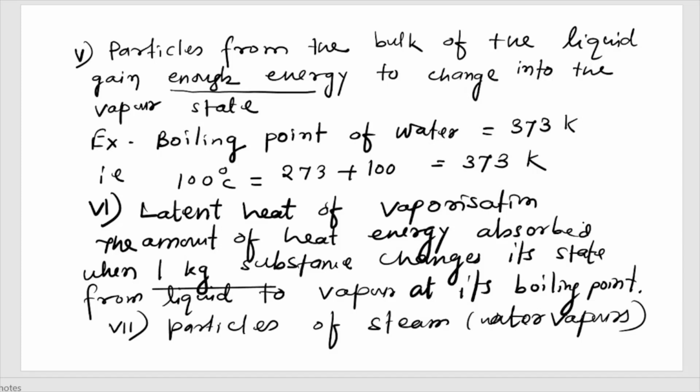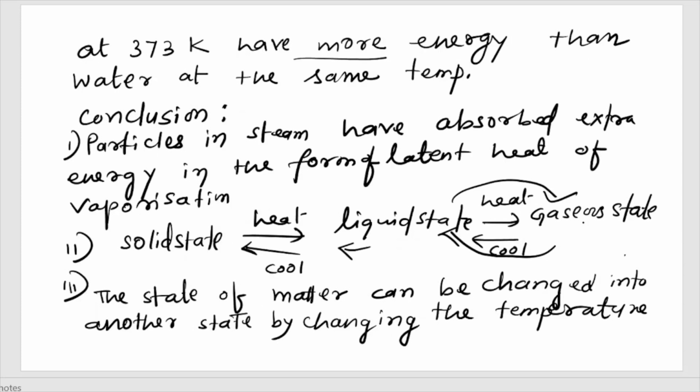When whole liquid, जब तक पूरा वाटर बीकर में बॉयल नहीं होता है, यू कैन सी टेम्परेचर एज 100 डिग्री सेंटीग्रेड और 373 केल्विन, 373 केल्विन। कब होगा? When all the liquid starts to boil, then only it shows the temperature, that is 373 Kelvin. Similarly, this is called latent heat of evaporation. Then come to conclusion. Conclusion क्या है?